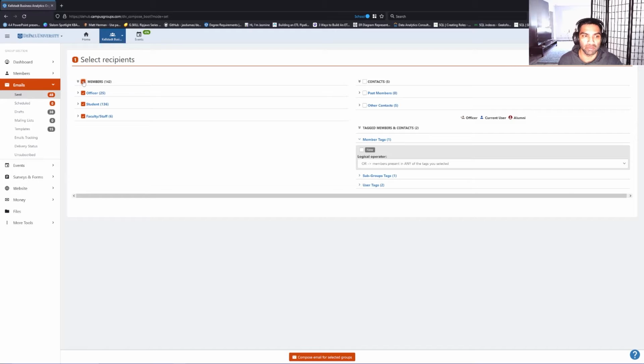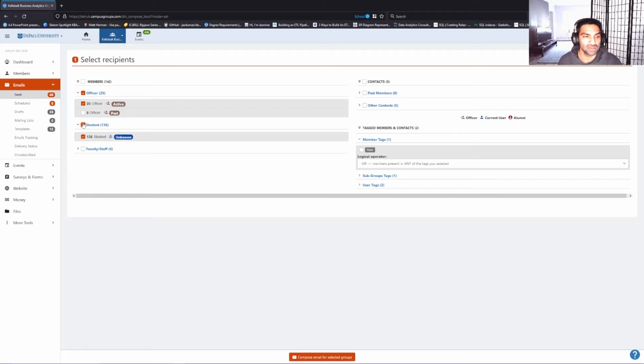Now we can click all members, but I think best practice is to avoid sending the email to everyone and to go down here and select each of these individually. And so when I click on current officers, you'll see it displays a drop-down menu of which officers it's sending the email to. Now, we don't want to send our email to the past officers. As you can see here, it says past. We want to send it only to our current officers.